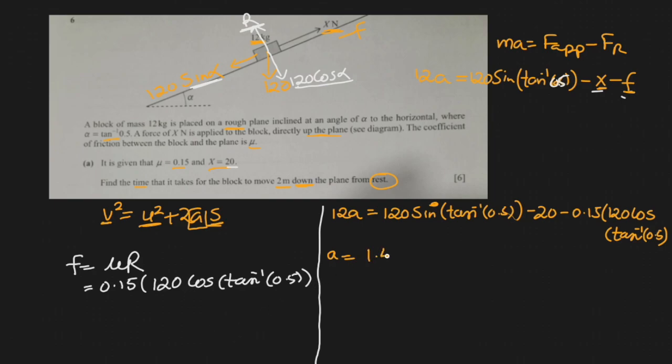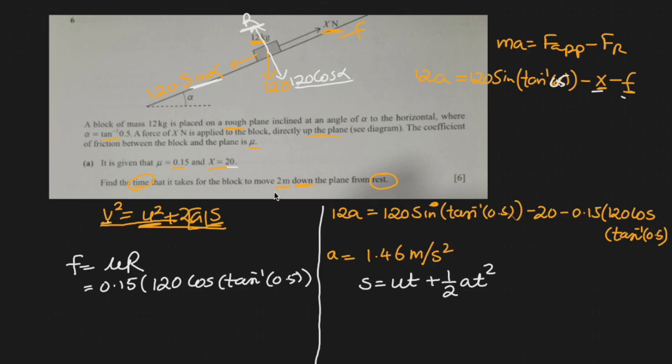What I'm getting here is a equal to 1.46 meters per second square. So this whole thing in the calculator, whatever it gives, divided by 12, and we'll get a. But our question was the time it takes to go 2 meters, which we stopped at here. So we will just write here, if we know this, then we can write s equals ut plus half at square. This is better, because this will give us time.